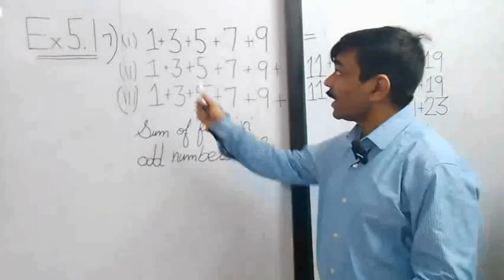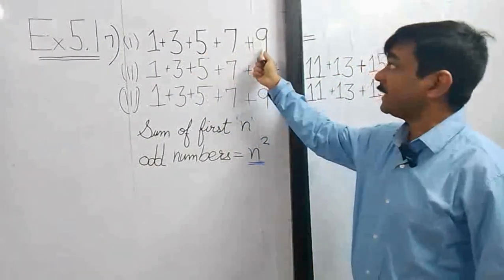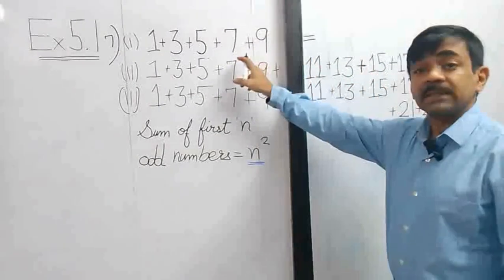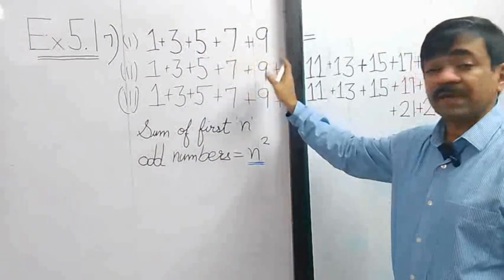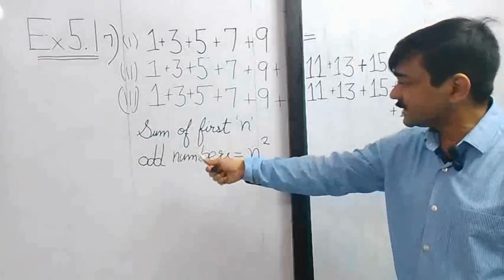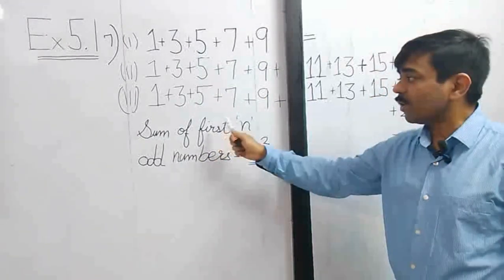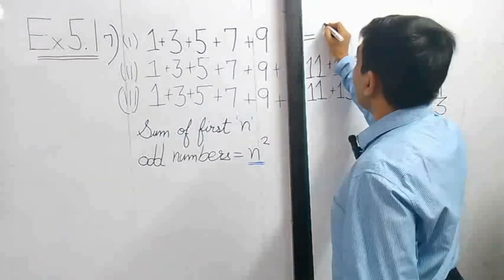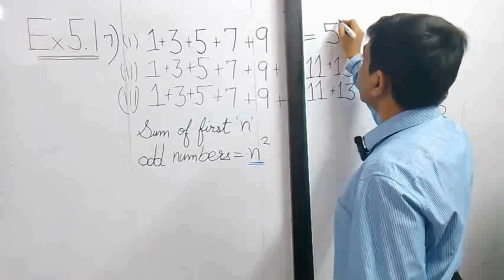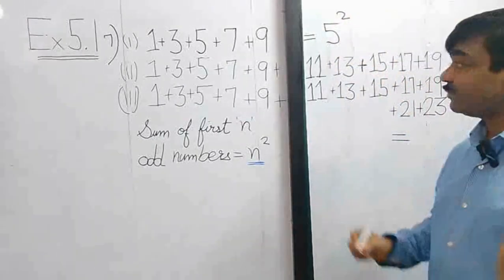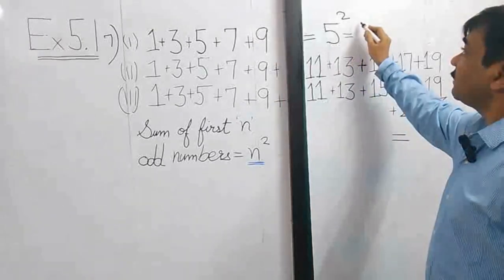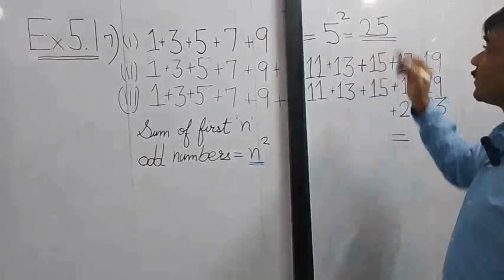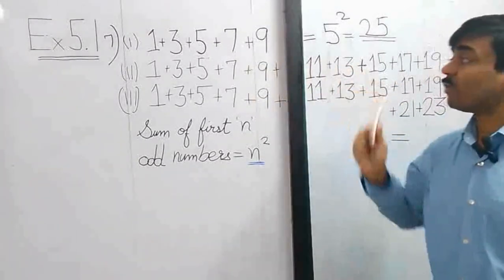There you go. So I see 1, 3, 5, 7, 9. There are the first 5 odd numbers in the number system, which says, the question says addition of these 5 numbers, do not add them, since we have the formula which says sum of first n odd numbers is n square. So what will I do? I will say this is 5 square. And if you observe, 5 square is nothing but 25. There you go. This is your answer. 25 is your answer for the sum of the first series.